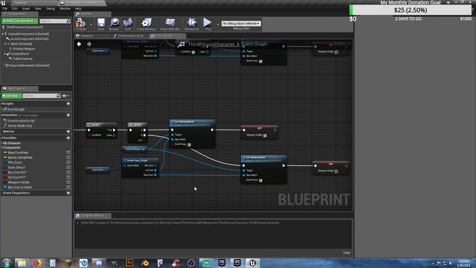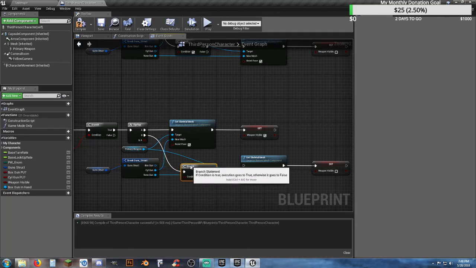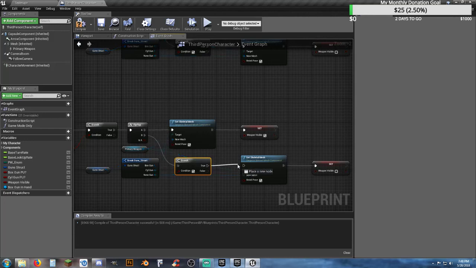And with a branch node, if I can do that, then you perform the animations and you carry off the rest of your stuff. Branch nodes are the way that you communicate with your blueprints, and the whole thing in general is, can I do this? If I can, then what do I do?